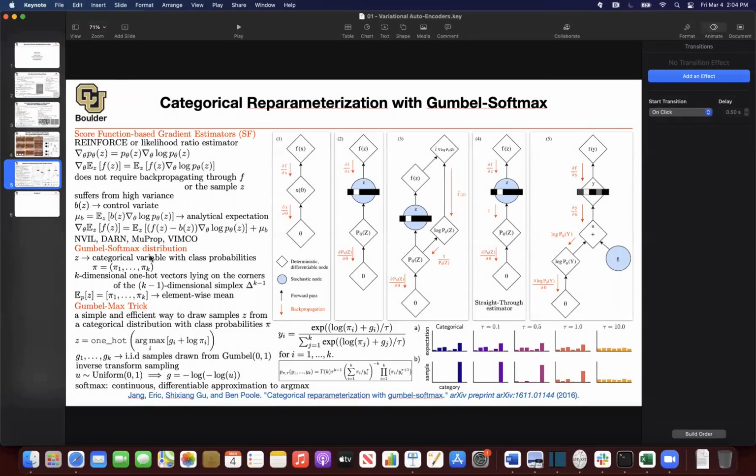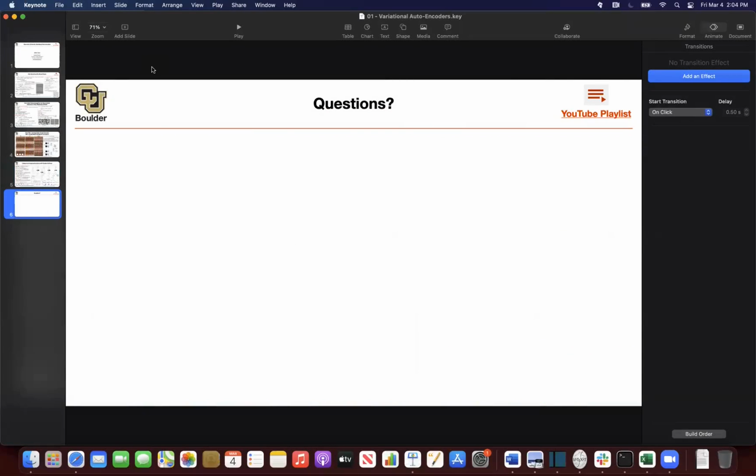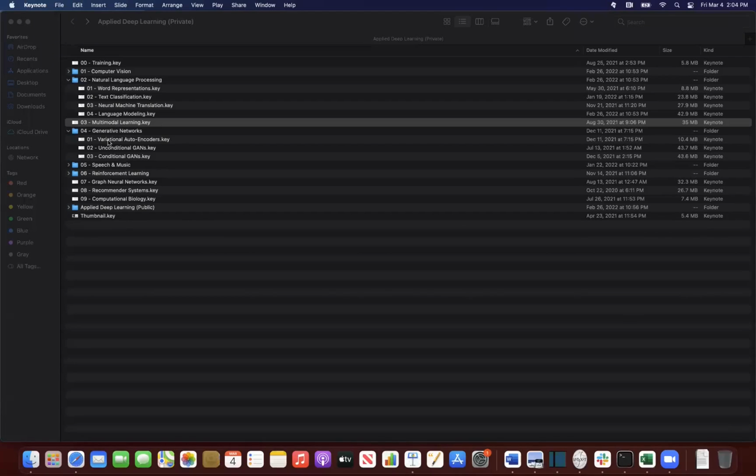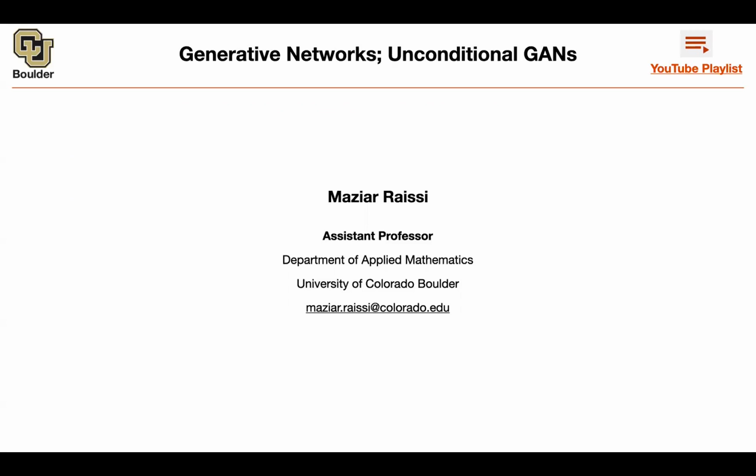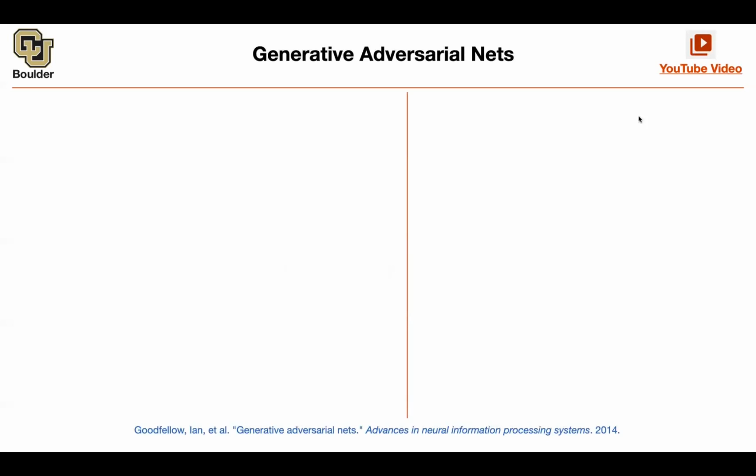Okay, with that, we can close the chapter of variational autoencoders and move on to unconditional GANs. Most of these slides I covered last year, so I'm not going to be spending too much time on unconditional GANs. I think there is going to be only one new slide towards the end. So this is going to have a review flavor for a while. And then we are going to go through it really fast, and then you can stop me to ask questions. The video is online. You should definitely watch it.